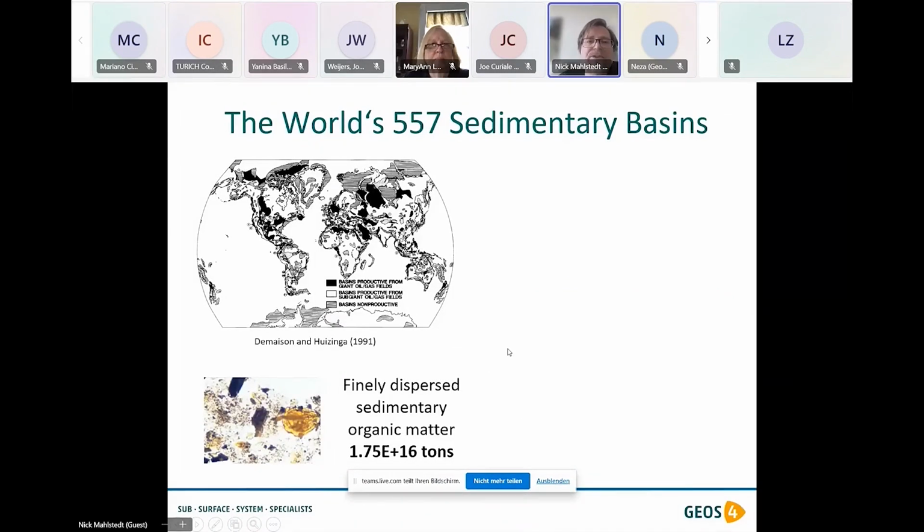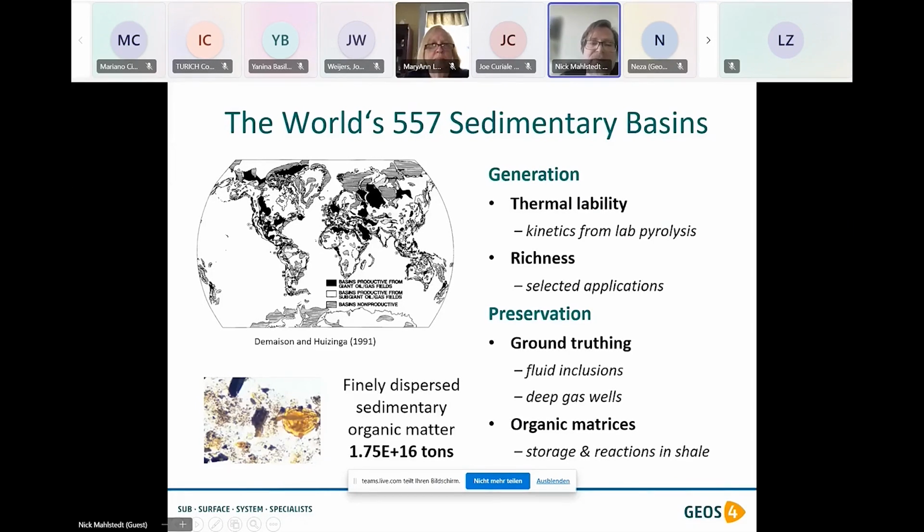So our main approach or goals and themes of the 22 papers were not only to assess a global hydrogen potential coming from the huge number of organic matter finally dispersed in all the sedimentary basins in the world, but also to assess the potential in individual basins based on or related to the richness of the organic matter and the thermal ability of the most important source rocks in those basins. This is mainly what I will talk about today.